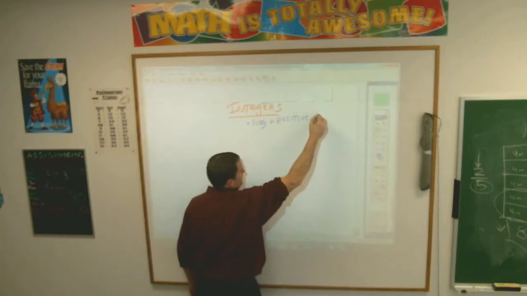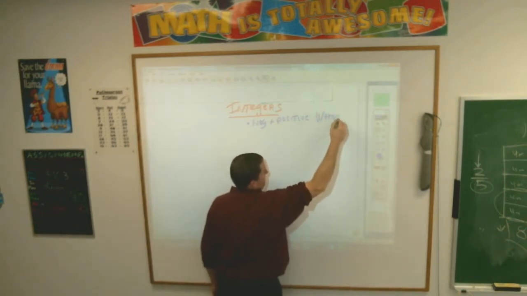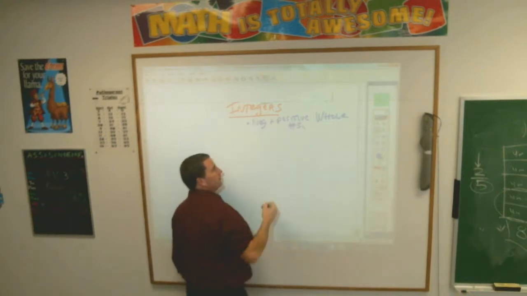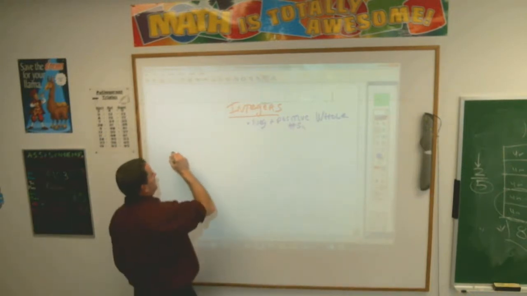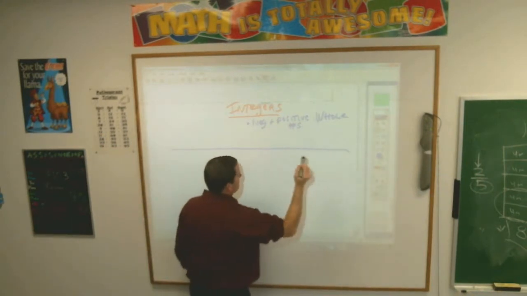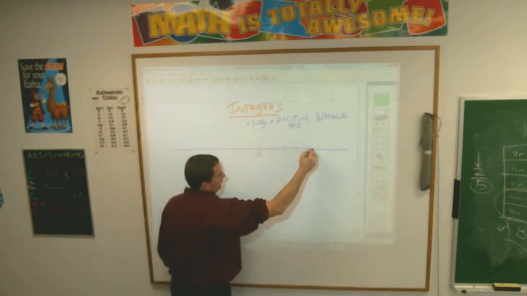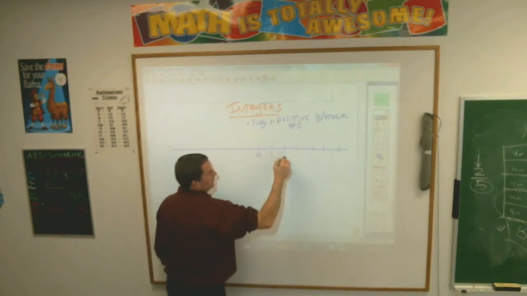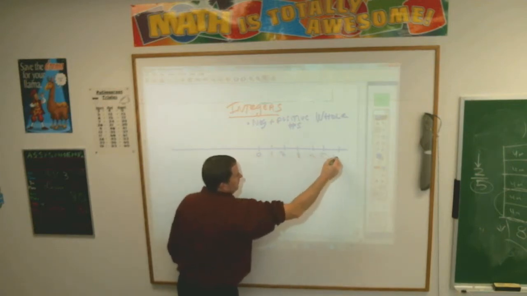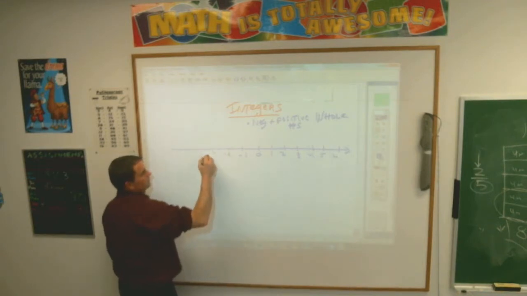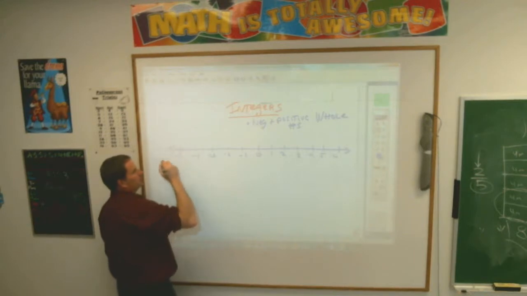The key here is it is whole numbers, which means it's not fractions or decimals, which should be good because you don't have to worry about working with those. When we do a number line, you know, we have 0 here, and then 1, 2, 3, 4, 5, 6. And then we've got the negatives of all those, -1, -2, -3, -4, -5, and forever that way as well.